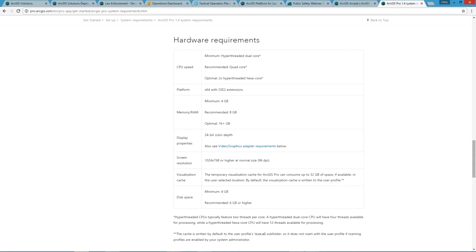Secondly, you do need to have a decent amount of RAM in your computer. There's a minimum requirement of 4 gigs of RAM to run ArcGIS Pro. 8 gigs, and obviously the more the better, especially if you're doing more high-level 3D rendering and things of that nature. But if you can get 8 gigs, that's our recommendation, but it can run effectively on 4 gigs.